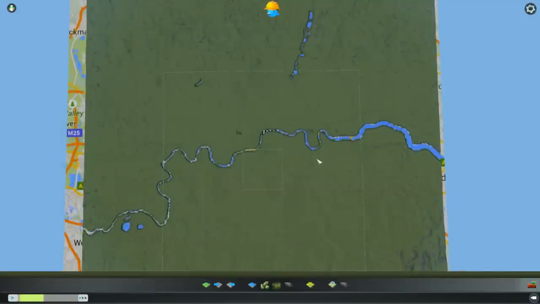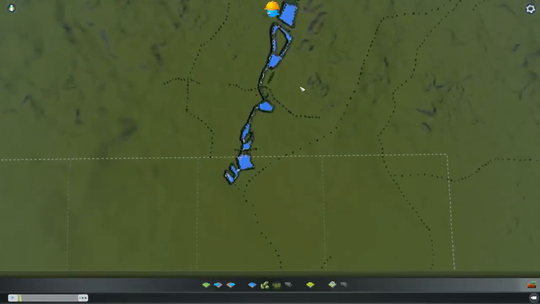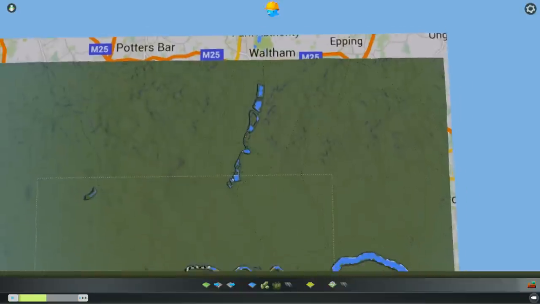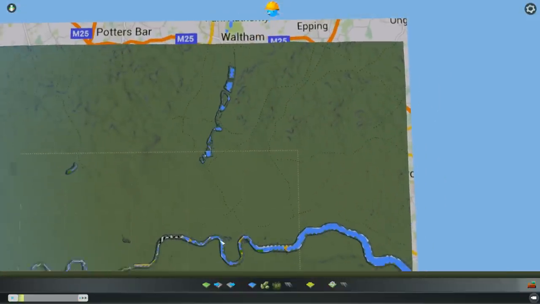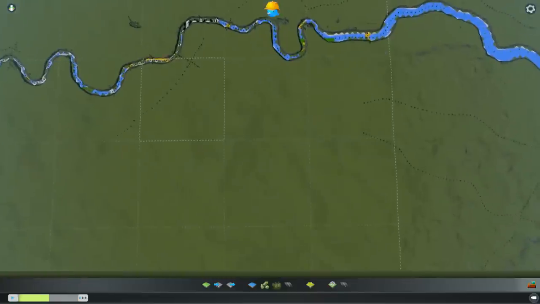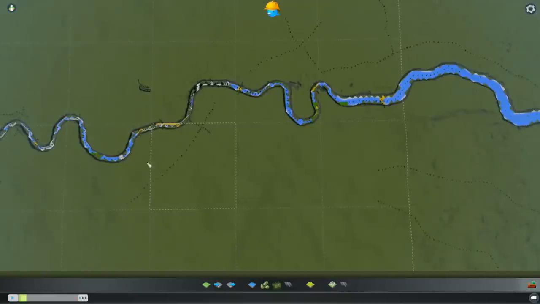So what do you think, guys? I think it's starting to take shape, isn't it? We've got all of these reservoirs up here, this is the Lee Valley reservoirs. And there is the River Lee, and I don't know, we might put the River Lee in, I'm not sure. Might be an idea, we'll see about putting the River Lee in. Now I may have to, like I said, increase the width of the river, we'll see how it develops.